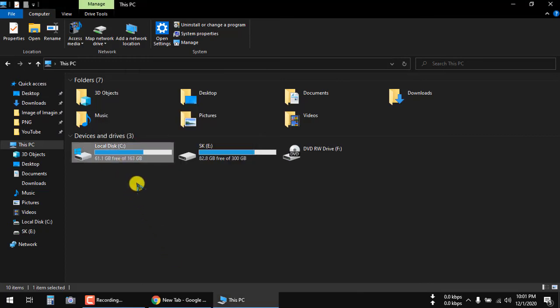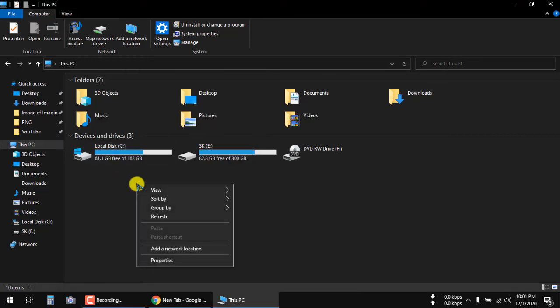So after completing this process, there will be no Windows.old folder and you will get back your space.